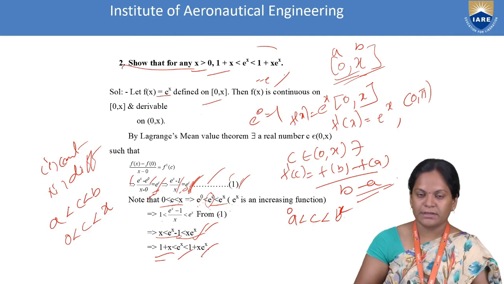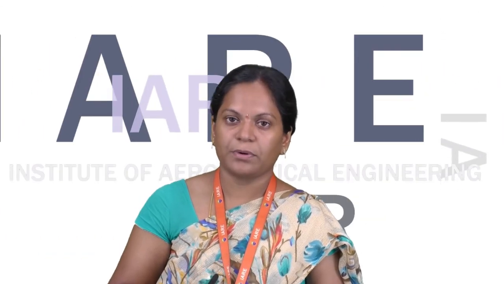So all these inequalities are important and very simple. First we have to remember which one is the function and which one is the interval. Only that we have to check. If the function and interval are there and everything is the same, we can prove it very easily by taking the continuous property, the differentiable property and the condition. What is the condition? F dash of c equals f of b minus f of a by b minus a. So like this, we have to prove the given inequality by using Lagrange's mean value theorem.